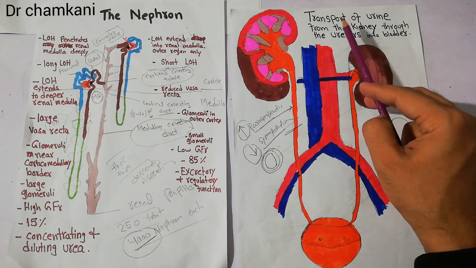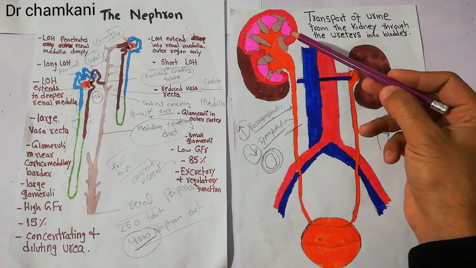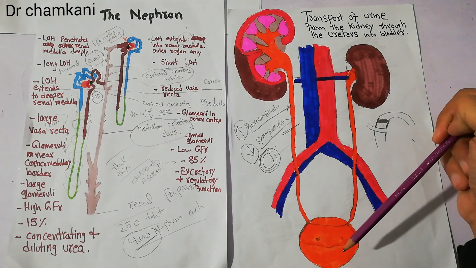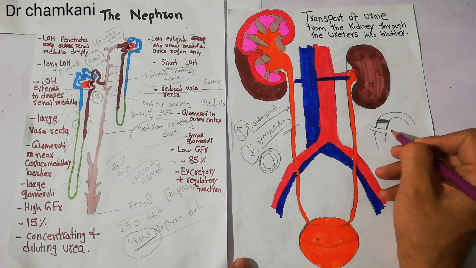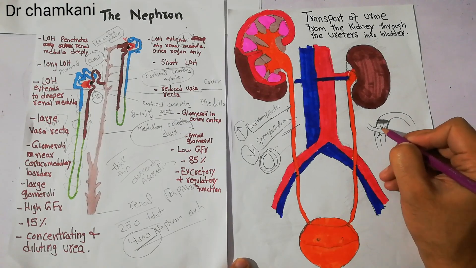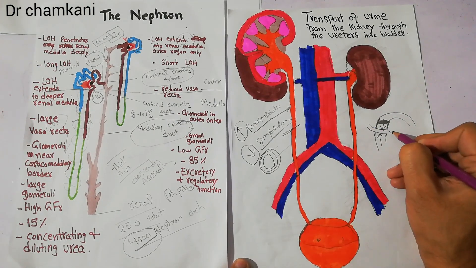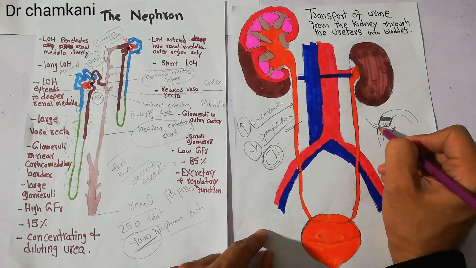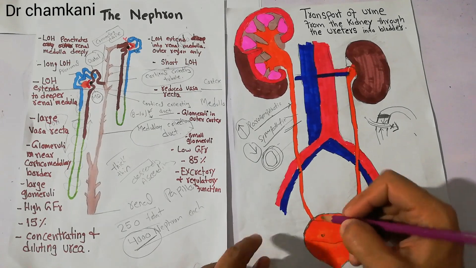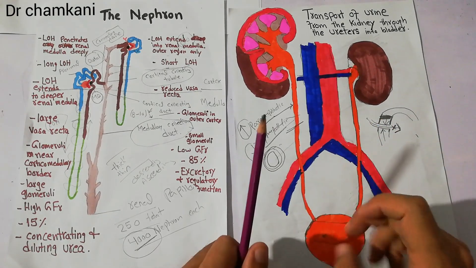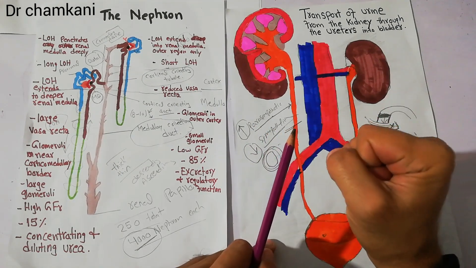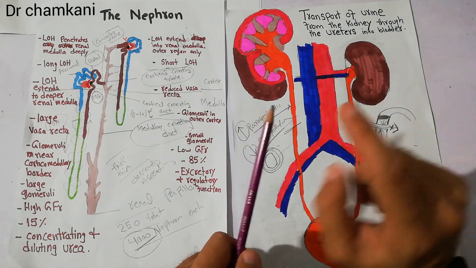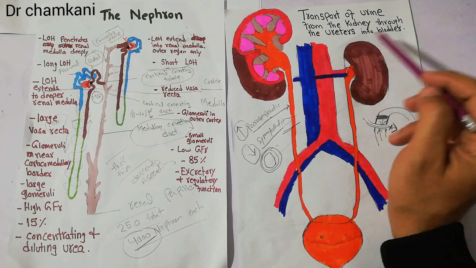This is how urine is transported from the kidney into the bladder. Initially, urine moves from the collecting ducts into the minor calices, then the major calices, then the pelvis, then the ureter, and finally into the bladder. Inside the bladder, the ureter moves a few centimeters in the wall of the bladder, and due to the tone of the detrusor muscle this portion of the ureter is normally closed. But when the peristaltic contraction of the ureter starts, those contractions move urine from the ureter into the bladder. That's all about the transport of urine from the kidney through the ureter into the bladder. Thanks a lot for watching.